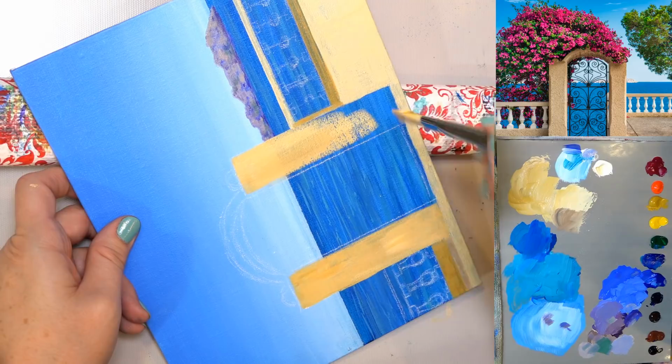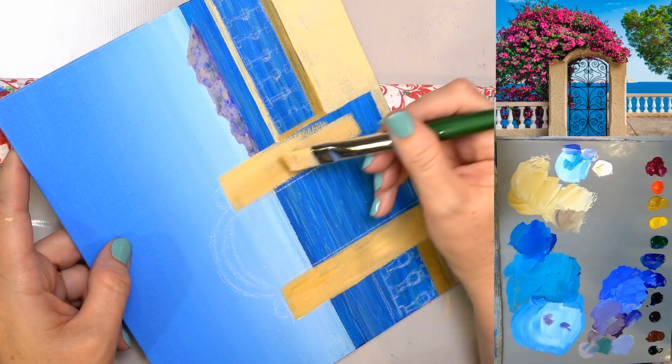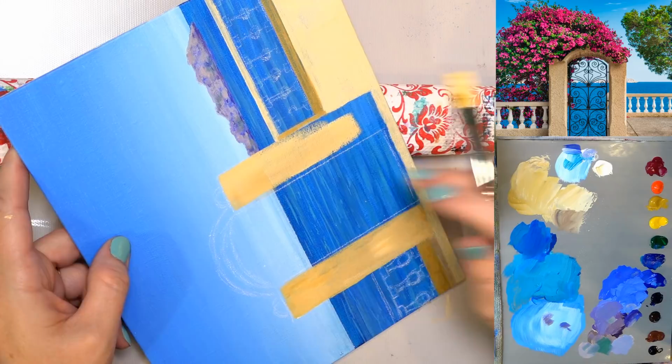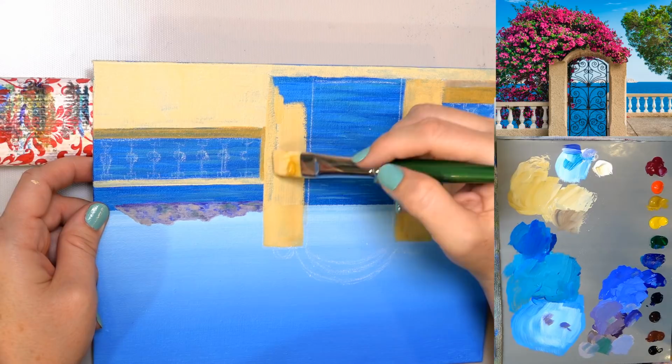You see how it's breaking up right there? I just need a little bit of water on my brush, and that will keep that from happening. Now my paint will go on more smoothly. That's pretty normal when you first put on your color. You'll see a lot of that. With heavy body acrylics, it's more common.